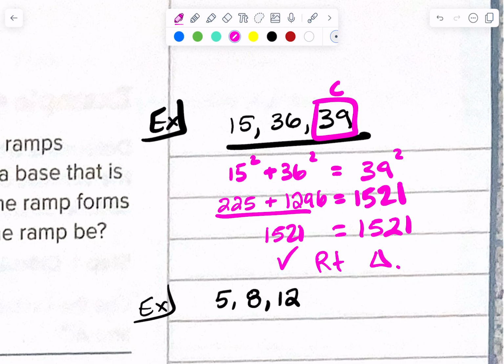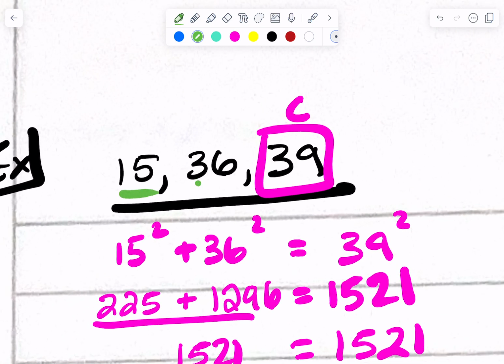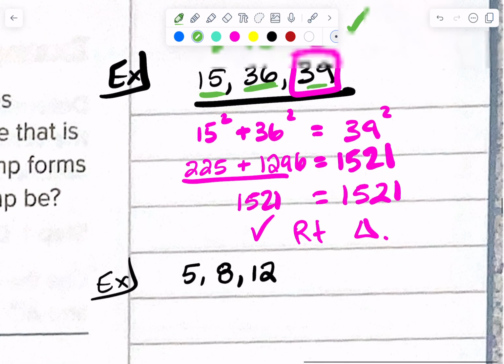All right. Remington said you could instead, these 3 numbers will all reduce by 3. If you divide by 3, you get 5. If you divide by 3, you get 12. If you divide by 3, you get 13. And we know it's a perfect right triangle, so it's good. Make sense? Instead of running through the check. But it is, in fact, a right triangle.